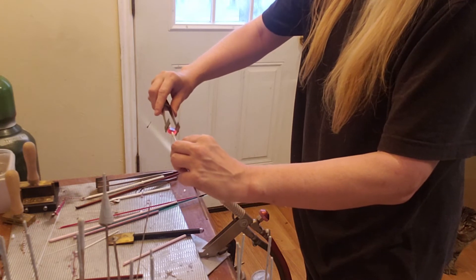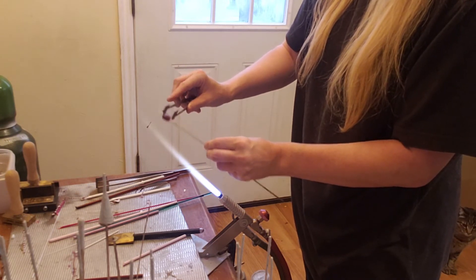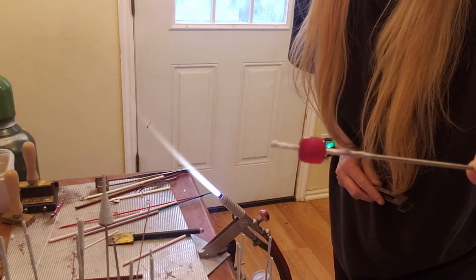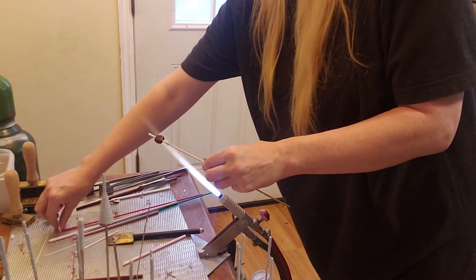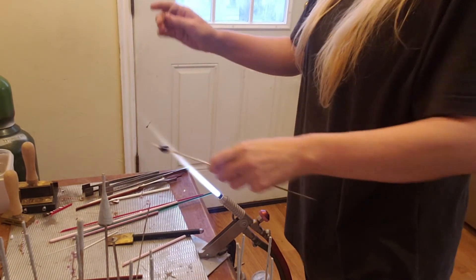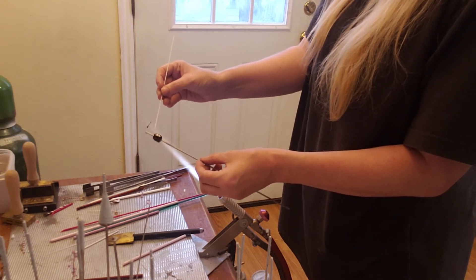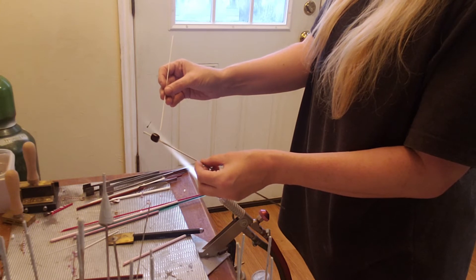While I keep that nice and hot, I'm going to grab my little mashers. Making sure the glass is fully heated so when I go to shape it, it won't give me any trouble — then take those mashers and smash, imagine that — using my mashers to smash. Then do it again on the other side to keep it even. See there — now I've got a little kind of rectangle, which is perfect for making my brownies. I'm going to keep that hot and then get my white stringer. So now I've got my white stringer and for these, because it's a stringer that's so thin, you've got to be working out here in the flame — you don't want to put it right in the flame, it will melt way too fast and be hard to control.